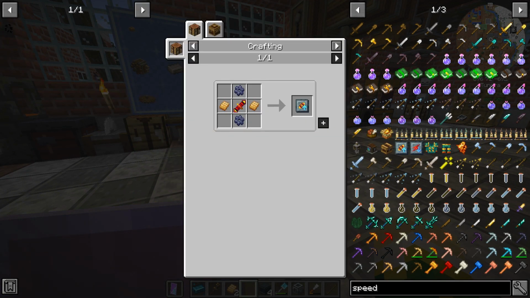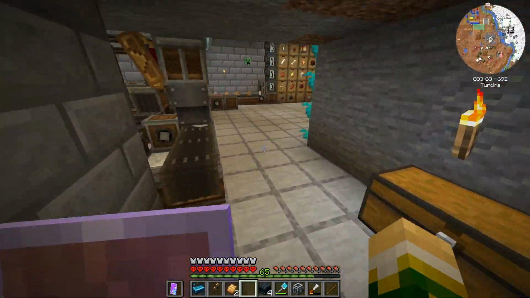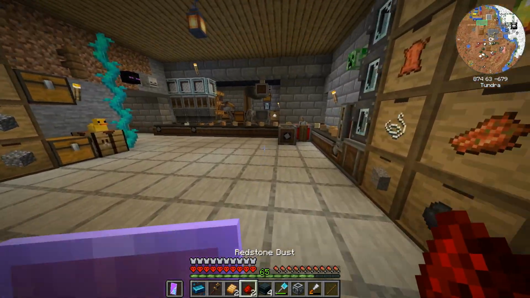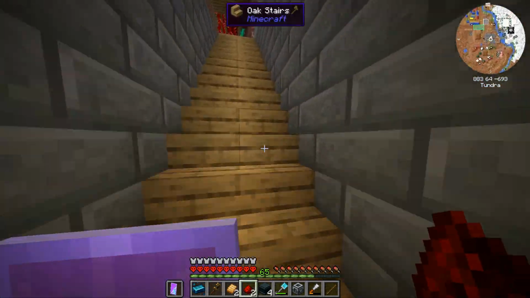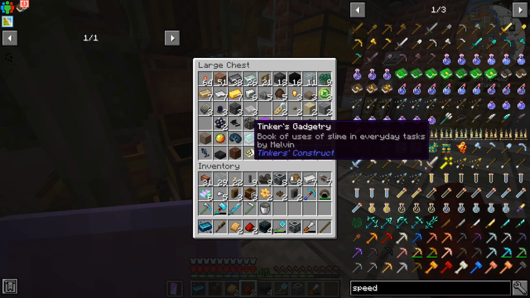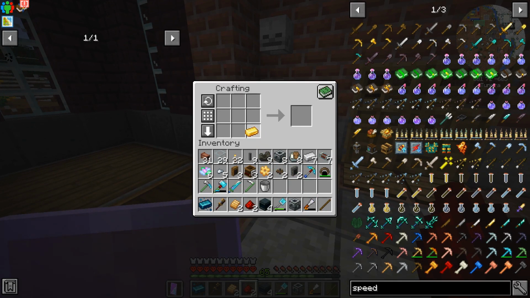All right, and then I need a redstone flux coil, like always. I was hoping to have, do I need two or three? Two or one. It's one gold ingot. Two of these bad boys.